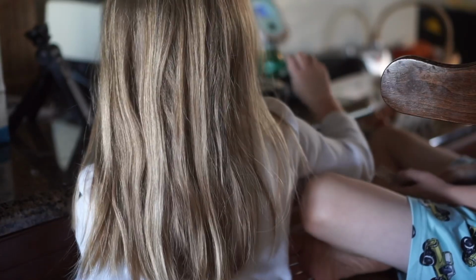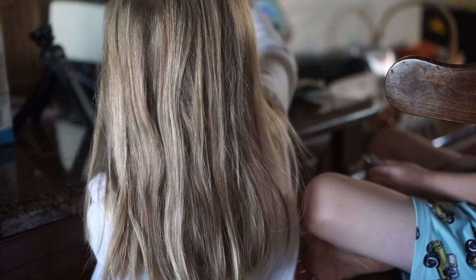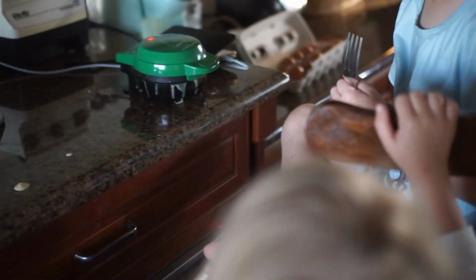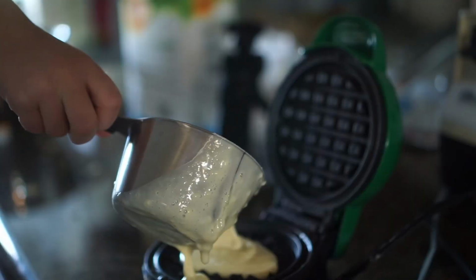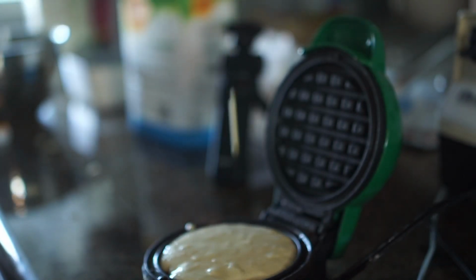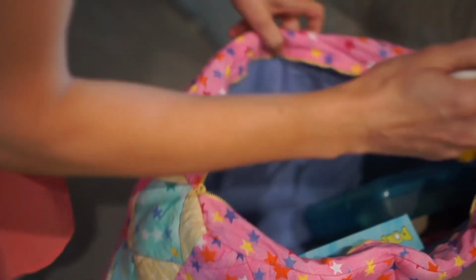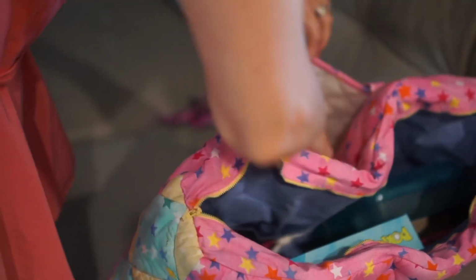On the weekends, my two oldest have been loving making pancakes and waffles. They love it. They'll do it on Saturday morning and on Sunday morning if we have time before church. They have been getting all the ingredients out, so the flour, the baking powder, salt, eggs, vanilla, just everything, and making it themselves. And they are so incredibly proud of themselves. They not only will mix all the batter, but they'll make them for everyone, and they are so happy and excited for doing that.